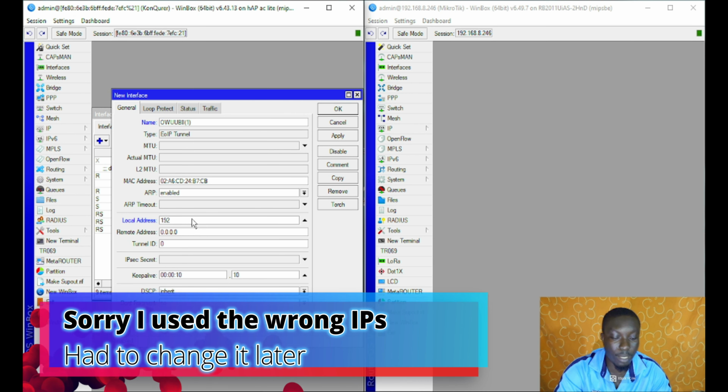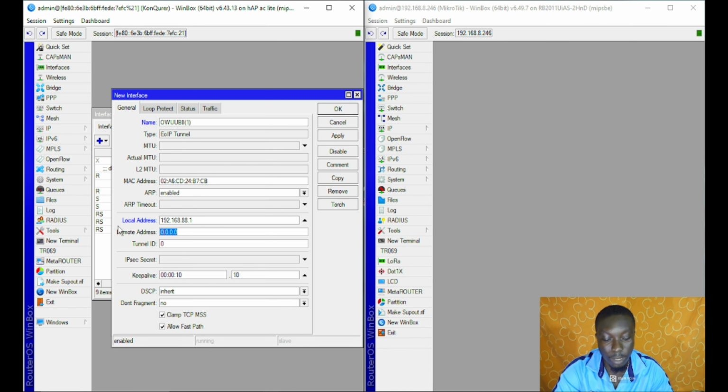In this case, this is my local IP and this is the distance IP relating to the second router I just opened here, 246. This is the IP I'm referring to. And then the tunnel ID is very needed, so the tunnel ID is 500.